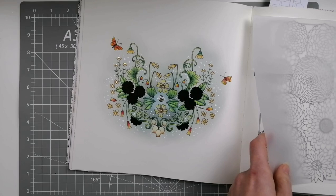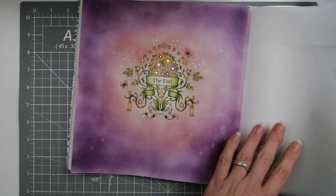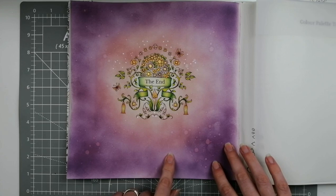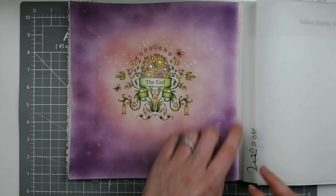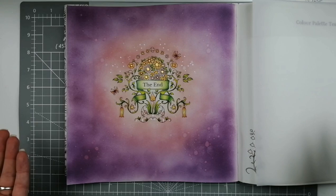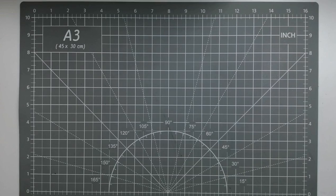I tend to just black out bits that I don't want to do — that's my answer to them. And then the final page: I've done another colour along with you guys on the channel, we did this one together. I lost the footage of the end of this page, which is so irritating when you spend all that time on something, so I've uploaded the video anyway — it's just missing the very end where I finish off the background. All I did was spray it with one of the distress ink sprayers for water and dab it off to get this distressed spray background, and added some white gel pen onto some of the dots. I'll pop that one below as well, but I do love how that turned out.